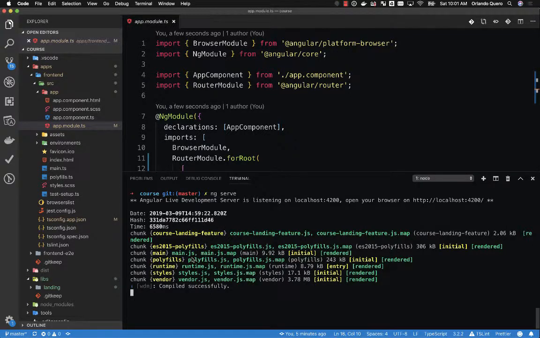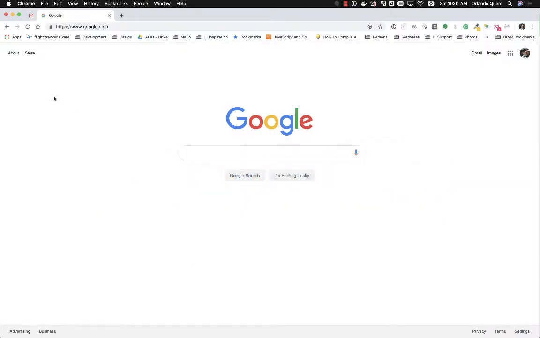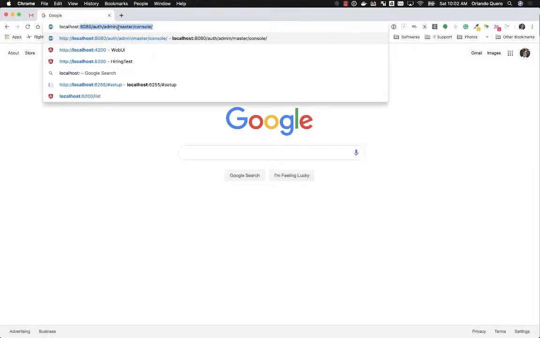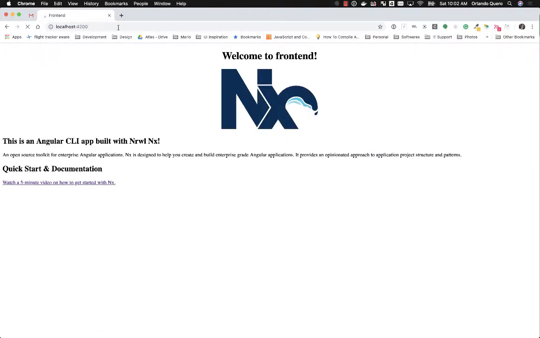So now let's go back to the browser and check if that's really true. If we open Google Chrome, in this case, you can open your preferred browser, of course. We can go to localhost:4200, right? We already saw this page. This is the initial page that we get when we create a new application using Nx schematics. But now what we really want to know is if our library can be loaded.